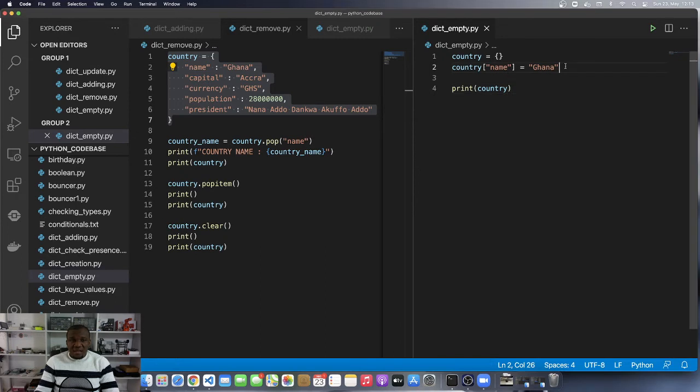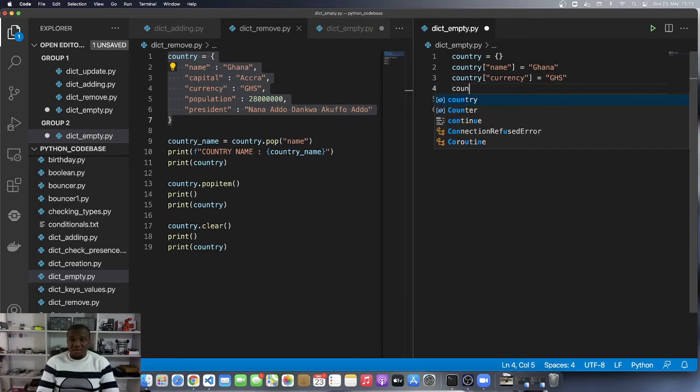I'm going to add the currency, so I'll say country currency is equal to GHS, and over here I can also say country capital is equal to Accra, and I can say country population is equal to 28 million.